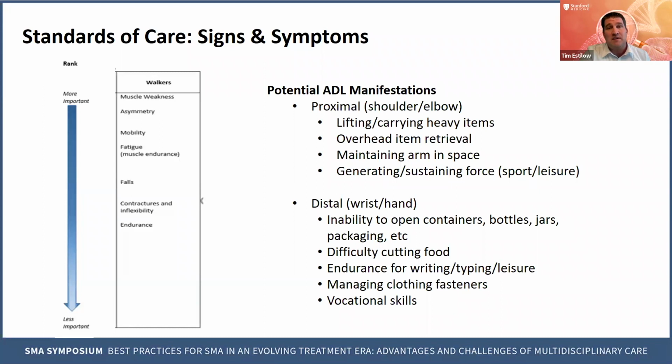And that's proximally. Distally at the hand, although the range of motion is usually completely normal from an active range of motion standpoint, this weakness and the hypermobility that we talked about yesterday lead to an inability to tolerate resistive activity. So opening containers, jars, bottles, maybe difficulty cutting your food. So there's a real opportunity here to use some of those adaptive tools and compensatory approaches that we're used to using as occupational therapists, so we can bridge that gap while we try to remediate in other areas.